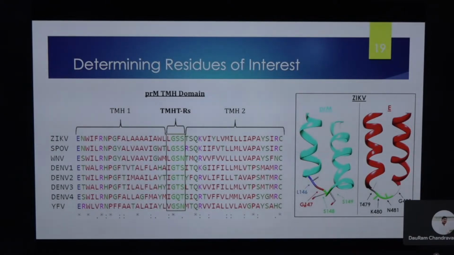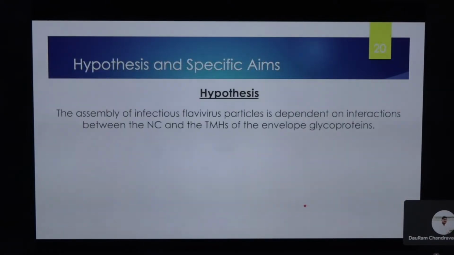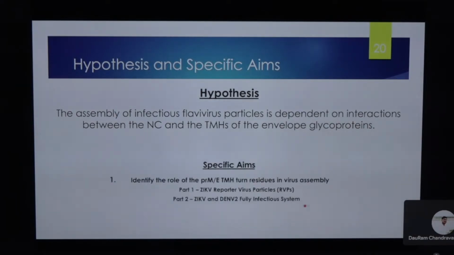So my job was to figure out, can we actually understand the assembly mechanisms? And my hypothesis was that the assembly of infectious flavivirus particles is dependent on interactions between the nucleocapsid core and the transmembrane helices of the glycoproteins. And to understand that, I came up with two specific aims.